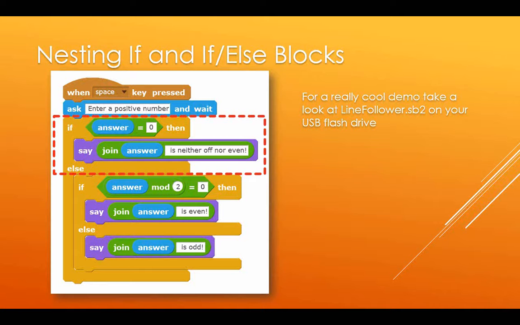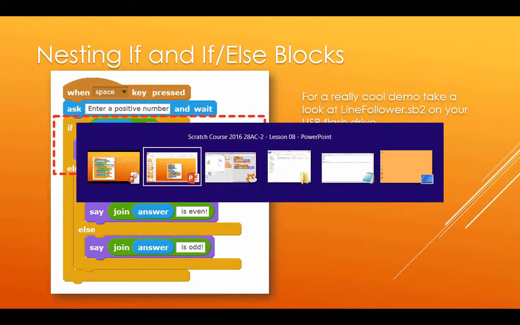Okay, it can get quite tedious at times. You can end up with 10 or 11 levels, so much so that your code doesn't fit onto the screen and you're scrolling and trying to figure out what belongs to what. Most modern development environments make that easy for you. They will highlight matching if-then, else's, and whatnot. But we'll get to that later. Okay, there is a cool demo on your flash drive called linefollow.sp2, which covers this. So let's go have a look at that quickly.